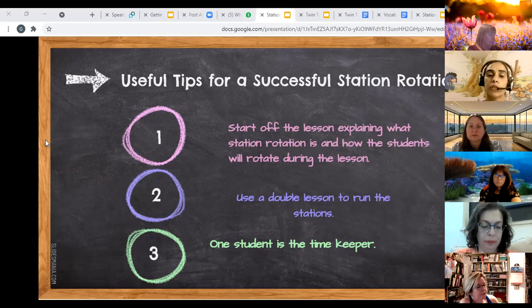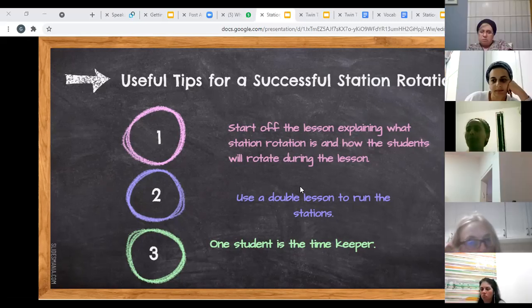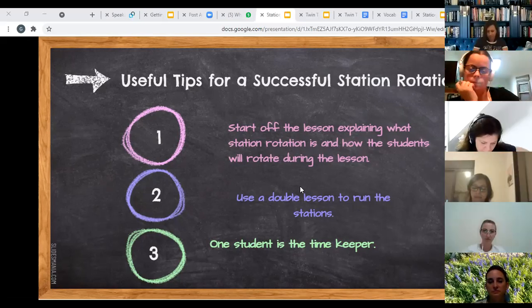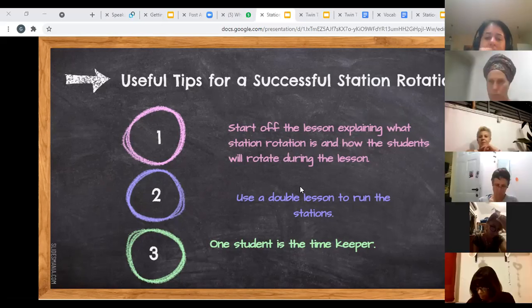It's not that you're sitting in one place and that's what you're doing the double lesson. You're supposed to rotate. You can put it on the board. You can have a map of the stations, numbers of the stations. You could use stickers for the groups. You can have a list of students on the board, but you have to give a lot, like 10 minutes for a first explanation. And if you like it and you start using it, your students are going to get used to it very quickly. And once you say station rotation, they'll know what is expected from them.